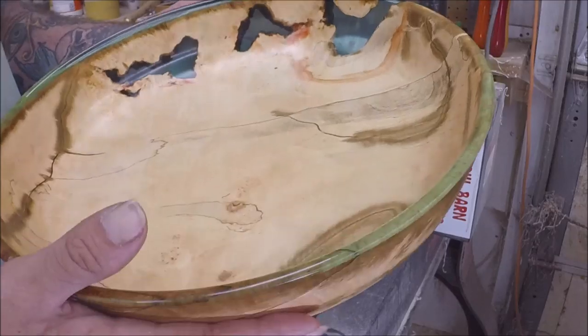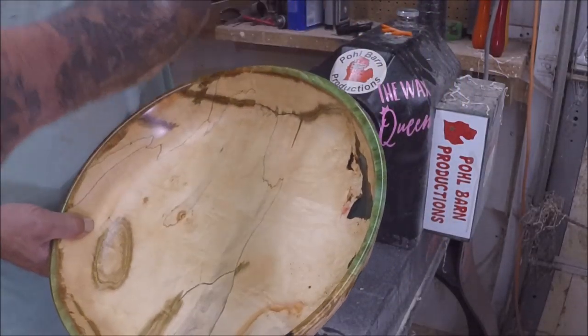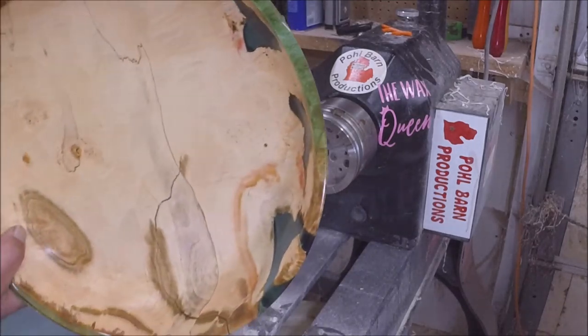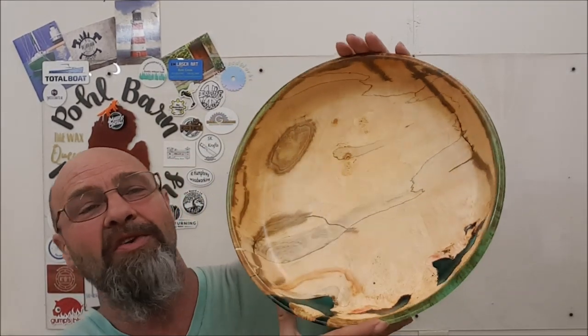The satin finish is on it, and we'll go over there and talk about it. Damn it, I hit it again. Did you hear that? I'd like to say it was a nightmare. I think it finished up at like 14 inches around.